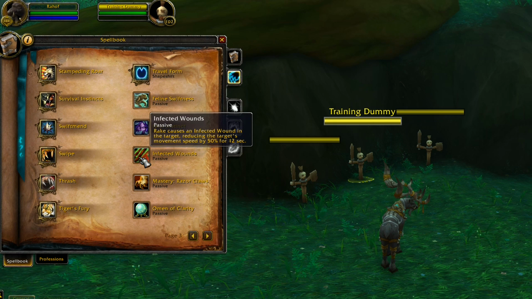Infected Wounds, this has had a little bit of a change. I believe this actually was more like a Mortal Strike. I could be wrong, but I thought it was more like a Mortal Strike on live, to where it reduced the amount of healing. But right now, Rake causes an infected wound in the target, reducing the target's movement speed by 50% for 12 seconds.